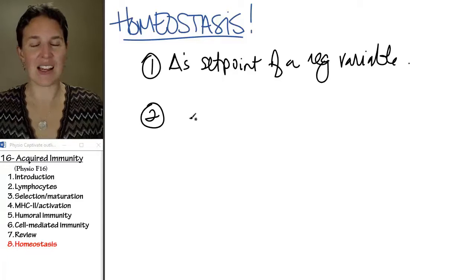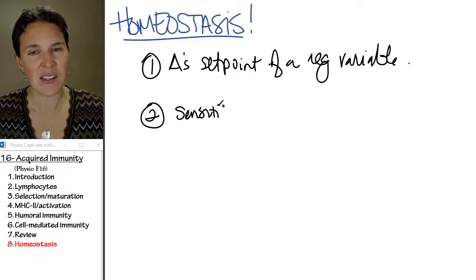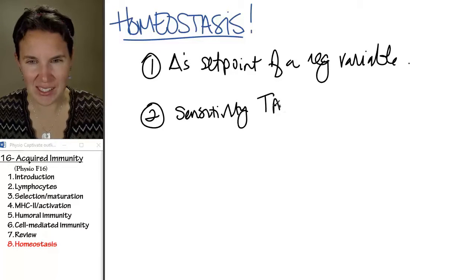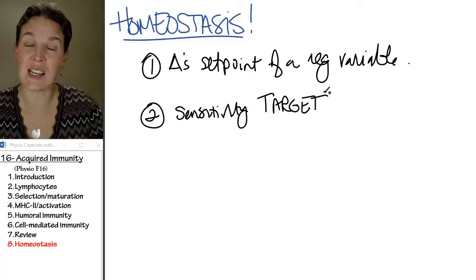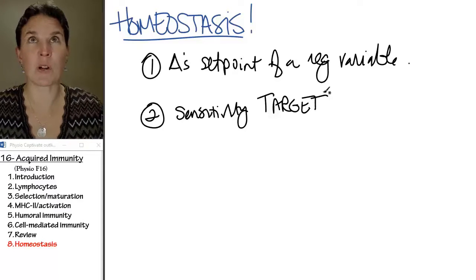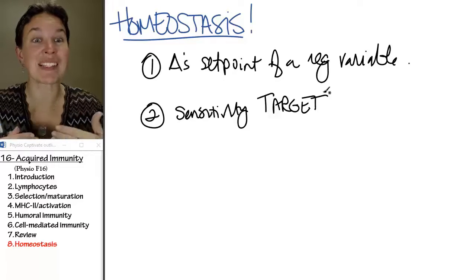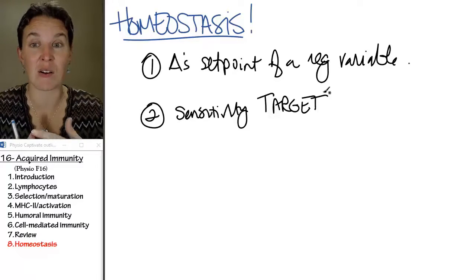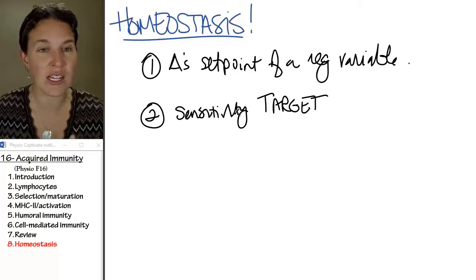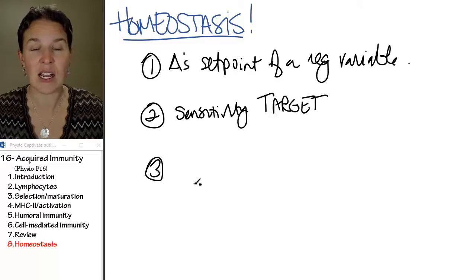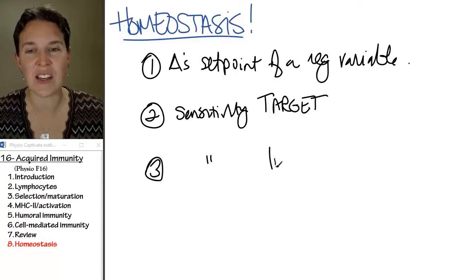The immune response can affect the sensitivity of a target. So a target can become more or less susceptible or more or less sensitive to a regulated variable or to a message about how to maintain a regulated variable. And if you are changing the sensitivity to the target, this can have consequences for your system. And you can also change the sensitivity of the integrators.